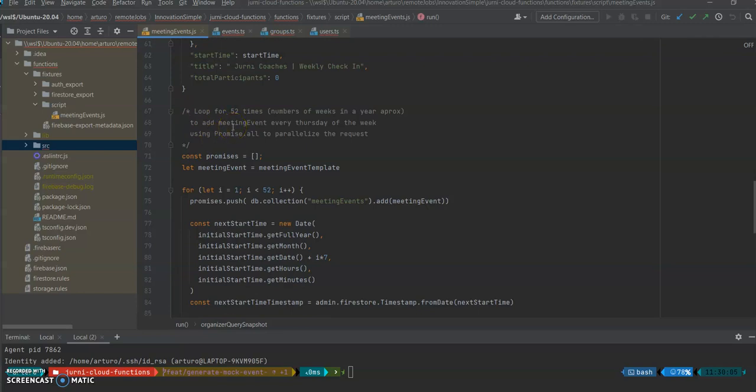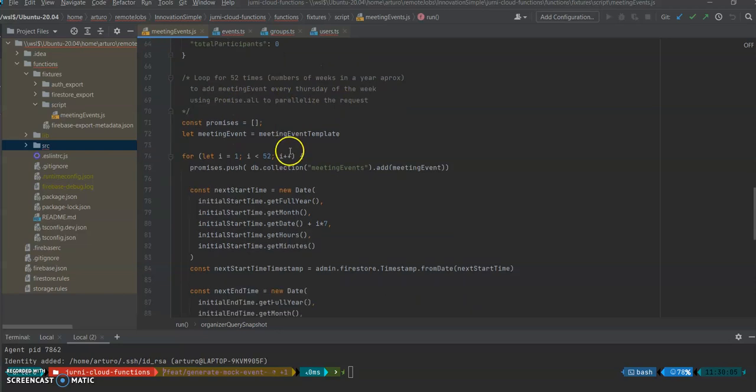In other words, it creates meeting events for a year, looping 52 times, the number of weeks in a year, to add meeting events every Thursday of the week using Promise.all to parallelize the requests.